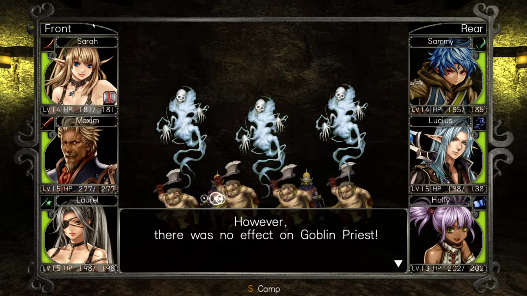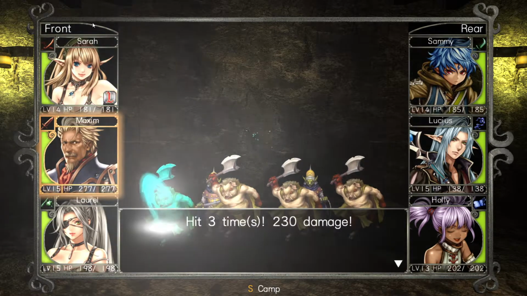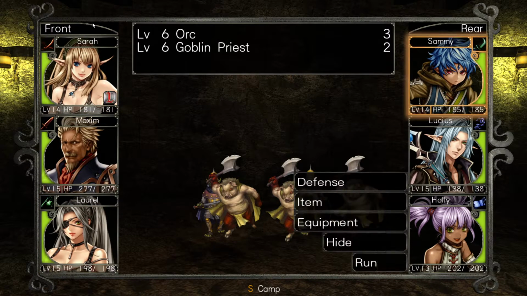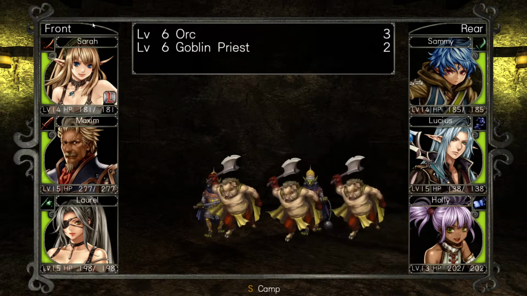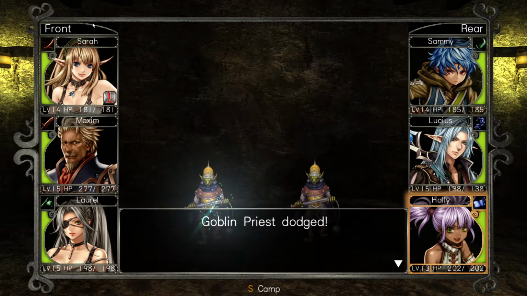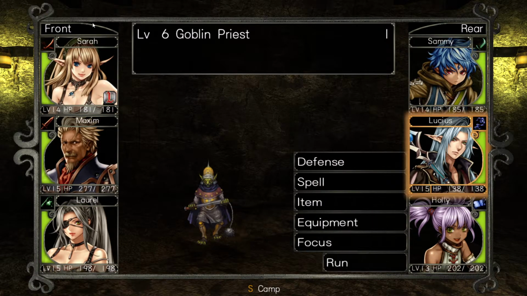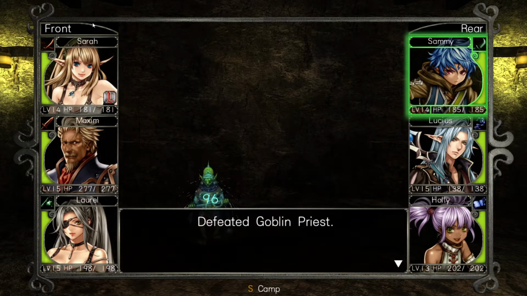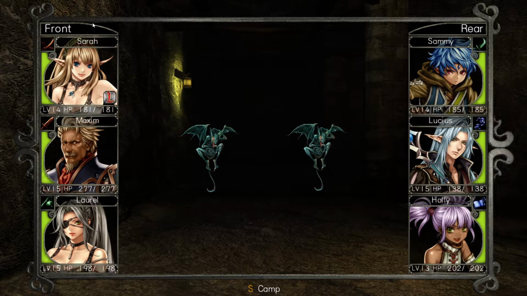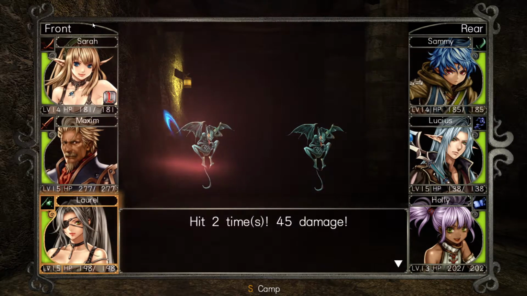I want to check out his backstab, too. This is going to be very easy. Oh, he didn't hide. There we go. Backstab. Let's see if he goes first with the backstab. 96 damage. That's the type of backstab I'm looking for. No need to hide. They're going to be dead in one turn anyway.